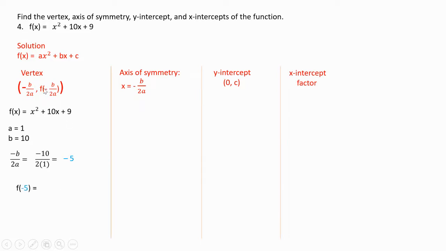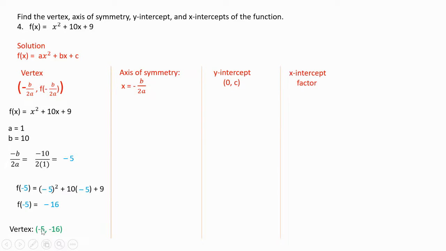Now for the y part, guys, at times students get all freaked out about the formula for the vertex, they get all panicky because they haven't seen that before, and it might be a little bit intimidating, but this is not that complicated. Once you find the x value, f of negative b over 2a means that you plug this value back into the original problem. I'm going to plug it in for the x squared, and also for the x here. The answer will be negative 16. So what's my vertex? Negative 5, negative 16 is your vertex.